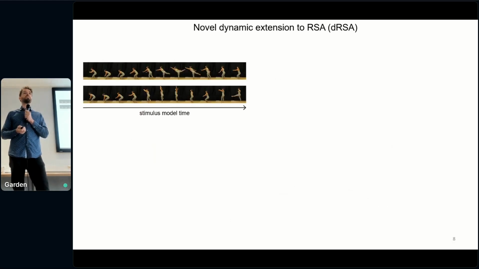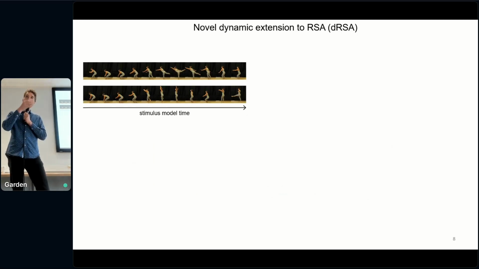Right, so let's say we now have belay dancing videos instead of images. And as you can imagine, these are two videos, and the dissimilarity between the two videos is not constant over time, right? So in the beginning, they're very similar, but then somewhere halfway, they become quite dissimilar.